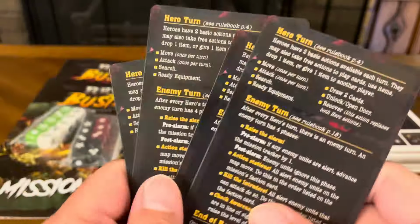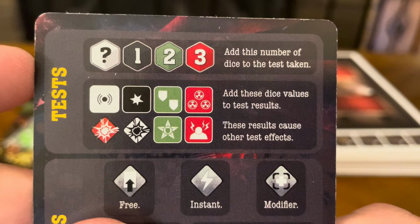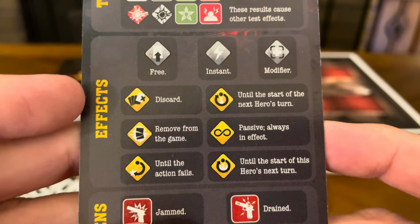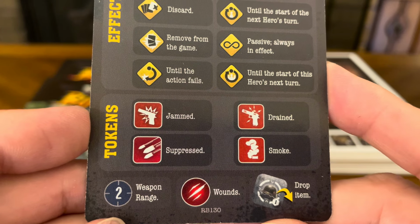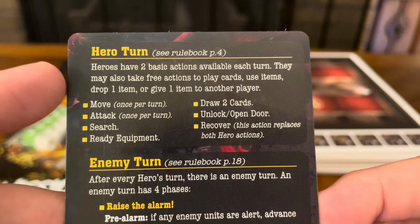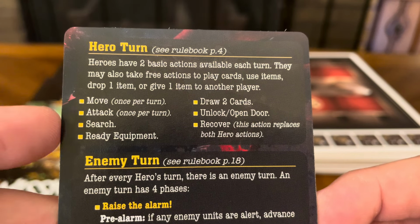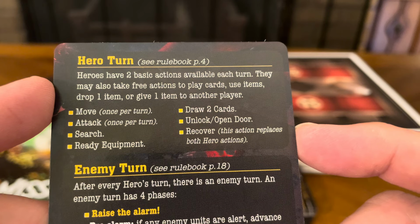Okay. So we have our helpful hint cards for all four players. So we've got our tests that we have to take. Your effects, your tokens, your weapon range, your wounds, and your drop item. Hero turn: move, attack, search, ready equipment, draw two cards, unlock, or recover. Heroes have two basic actions available each turn.